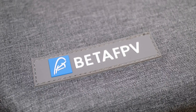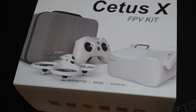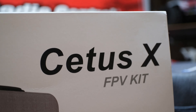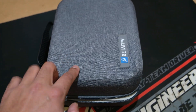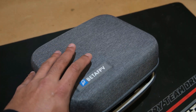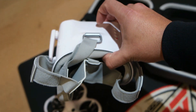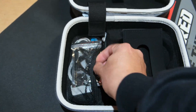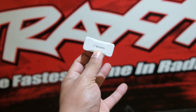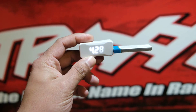This FPV kit isn't exactly new but judging by videos online it seems to be one of the best FPV kits for beginners — and that's exactly what I am. So what do you get in the box? It comes with a very nice sturdy carry case. Inside we have the drone, the transmitter, and the FPV goggles. There are also spare props, basic tools, a couple more batteries, a USB-C charging cable, and a USB charger that doubles as a voltage tester — plug a battery in and it tells you the current voltage.